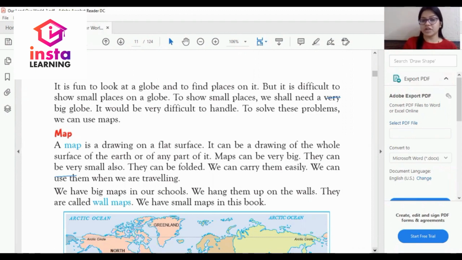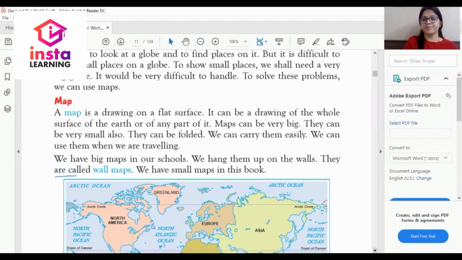But it is difficult to show small places on a globe. बच्चों, आप continents को देख सकते हैं, आप oceans को देख सकते हैं, लेकिन small places को देखना globe में बहुत मुश्किल है. तो to see these things and to solve these problems, we can use maps, which is the second learning objective of the chapter. Yes, students, let's discuss the maps.